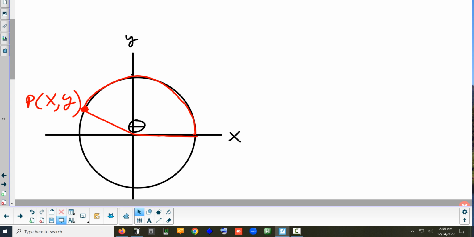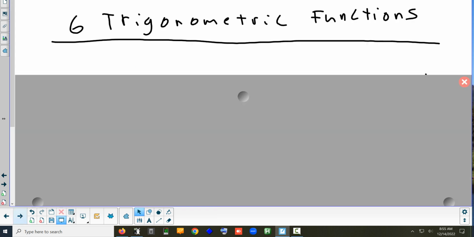That's the whole goal. We talked about 4 angles yesterday: 0, 90, 180, and 270. And we wrote down the coordinates for those. All those coordinates had what numbers in them? Yep. Ones and zeros. They all had 1s, 0s, and -1s. So we're going to build off those coordinates today to do some other coordinates, but we'll practice with those first.